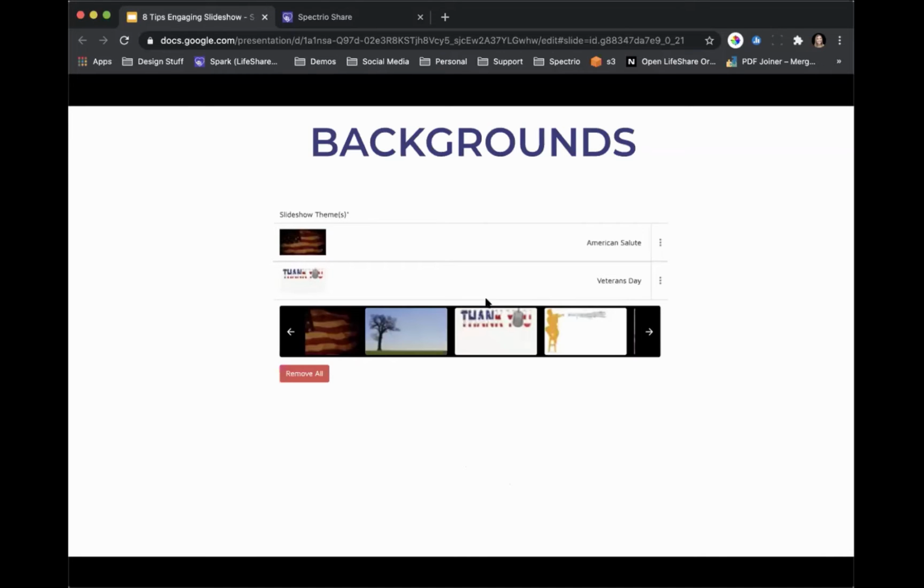The second tip has to do with backgrounds. So our tip with this is to select multiple backgrounds. Remember, you can choose as many backgrounds for activities, birthdays, menus, in memory that you would like. Even on the announcements, or the activities one, you can choose as many as you would like. What it'll do is it will rotate through those backgrounds each time that it rotates through the slideshow. So what it does is just keep a fresh look to your slideshow.